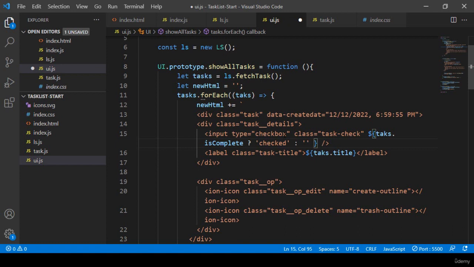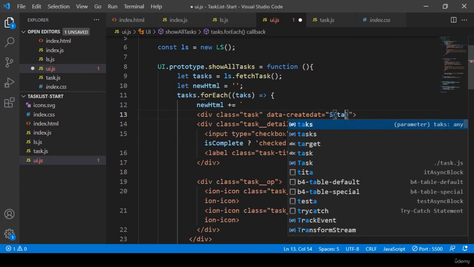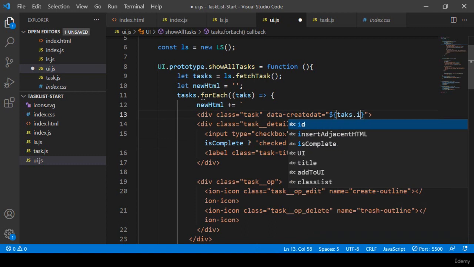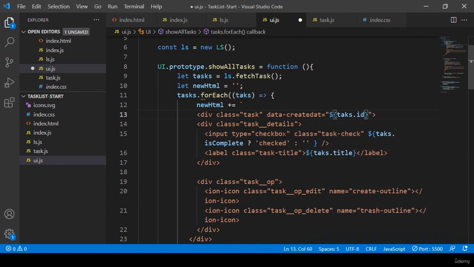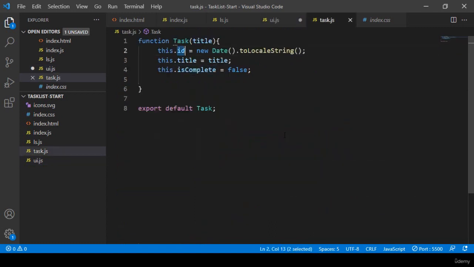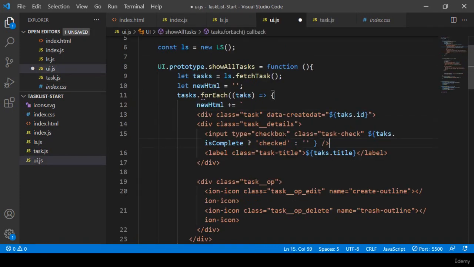I hope, friend, it's very much clear to you. And now also I want to do our ID, right? ID will be the same here, that will be the $ sign, and then into the curly bracket, that will be task, and with this task that will be our ID. Okay, here if you go, there is our name, ID, title, and isComplete. Great. Our ID will be visible, and then also here I have already discussed those things with you.